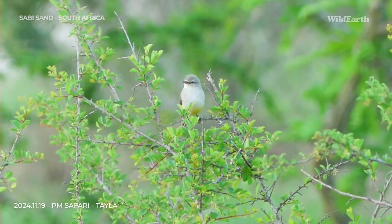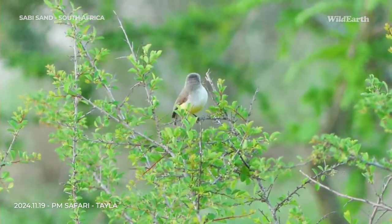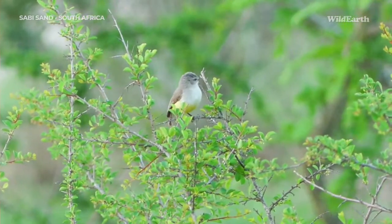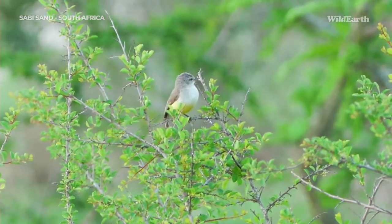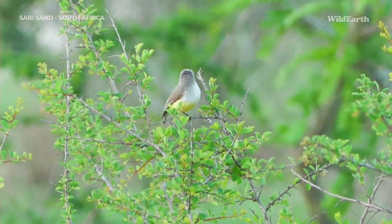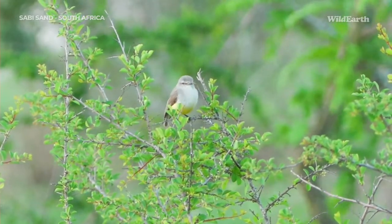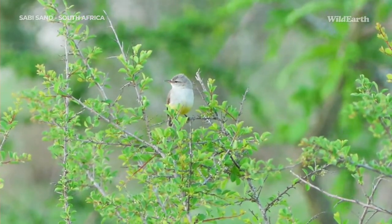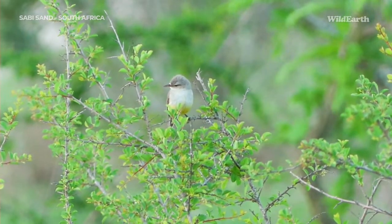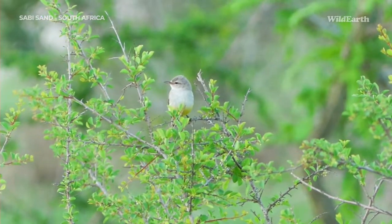The name of it is a good one because it's actually named after the color on its belly. So this is a yellow-bellied, and this is where the word gets confusing, eremomola. Don't ask me to spell that. But anyways, it might be a new one for some of you. It's not a bird that we get to see very often, nor do they ever sit still. Seeing the nests of them is rare, but they must be tiny little cup nests. And they also disguise and decorate them with spider webs, which would make it even more difficult.